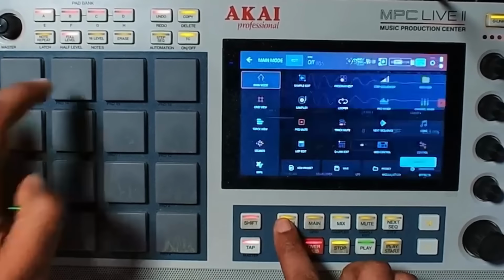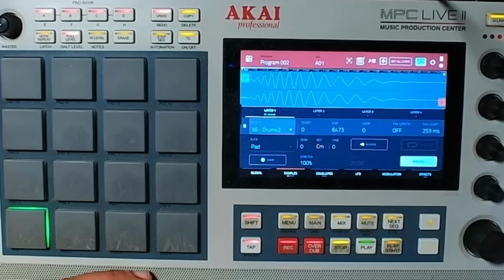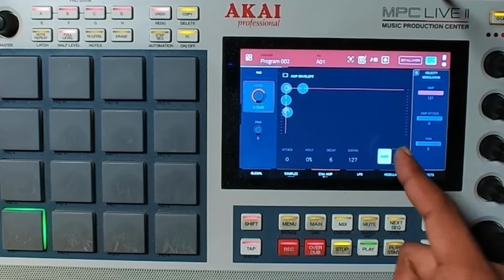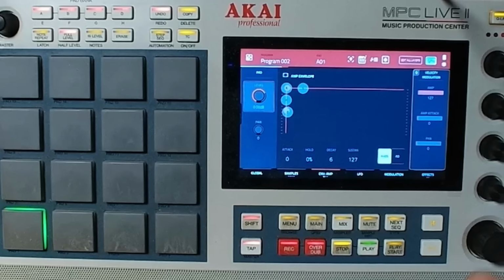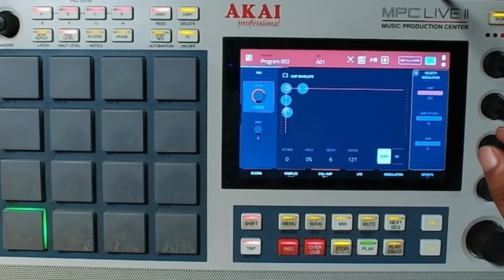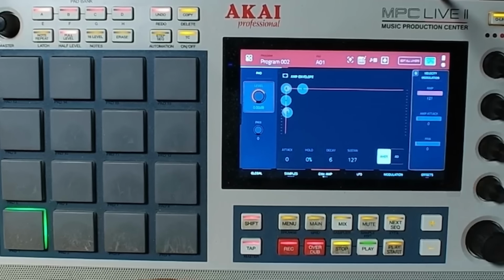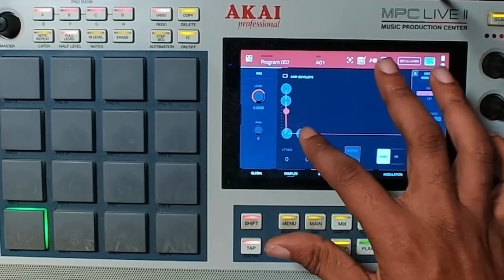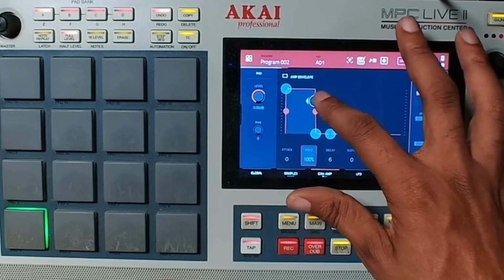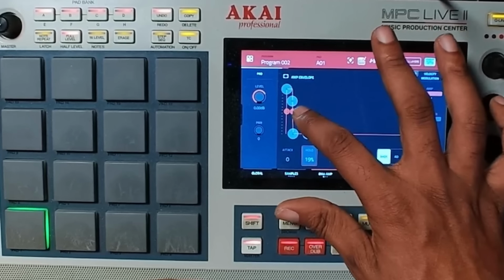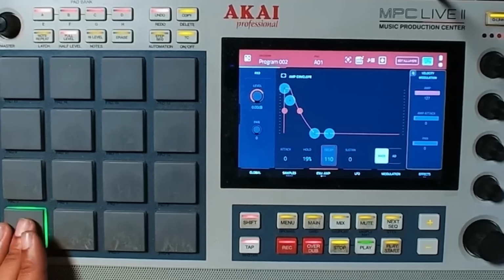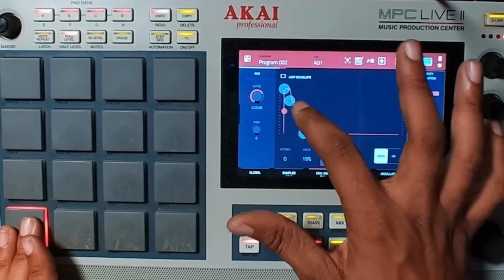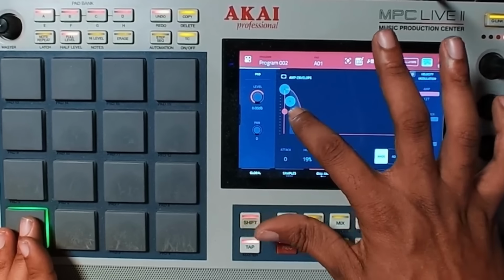And if you have to make any adjustments, of course, you can just go into program edit and add an envelope. So let's go ahead and make some adjustments. I'm going to do the AHDS, which gives me attack, decay, sustain, release, and all this other stuff. I don't know why they call it H on here, but I digress. So let's go ahead and mess with that. We can do it on the screen, just in case it looks crazy to you and you don't understand. Then we could just smooth out that one transient that pops. Let's give it a little bit more heft.